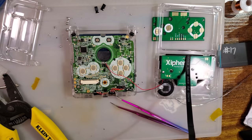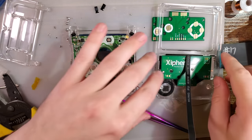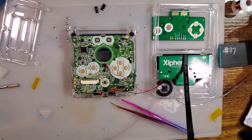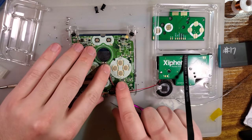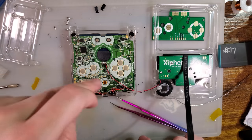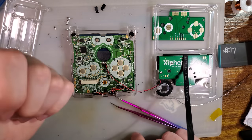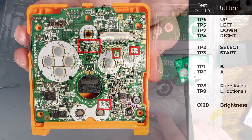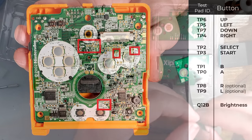I'm going to start by going right to left. I need the up test pad. There, I'll probably link the exact same thing that XIPHER links. Check out his video. He has a wiring diagram. We want, for up, TP6. And that's up here. Actually, all four of them are up here. So up, down, left, right.